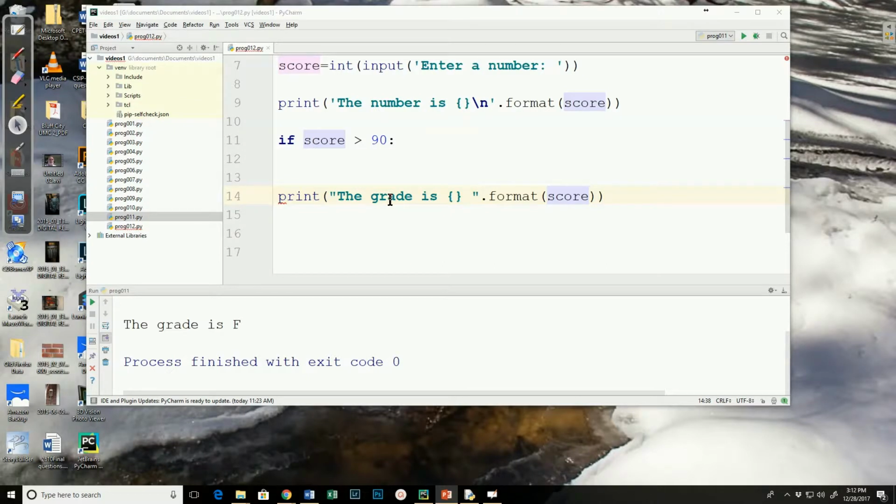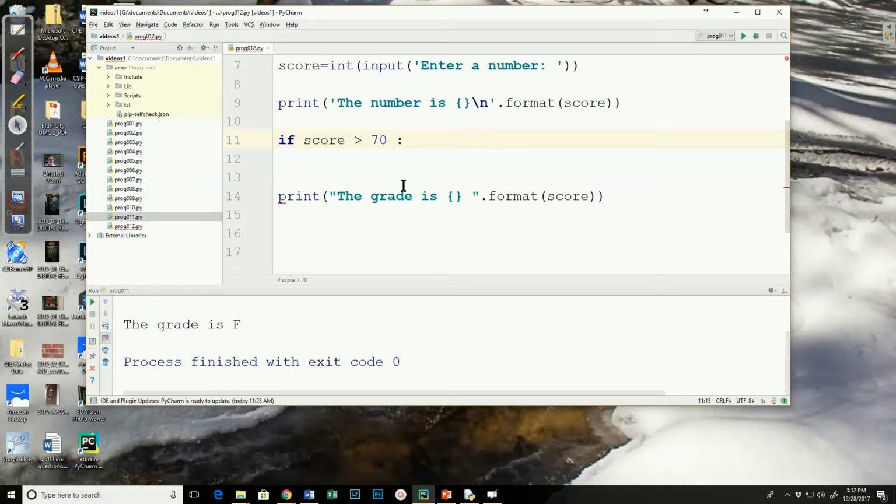We're going to use part of the program that we've used before to start this, and I've changed it a little bit. So you're entering a number. We're still going to call it score. And then we're going to check the value of score. Instead of just checking to see if it's greater than or less than something, let's check to see if it's between two values. So I could take this, and I've got a 90 now. Let's make that a 70.